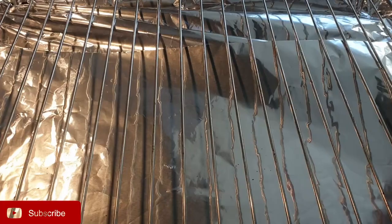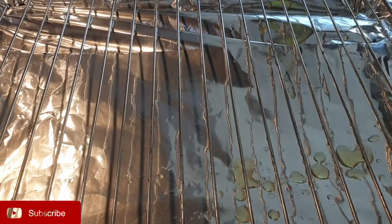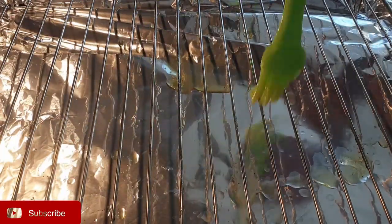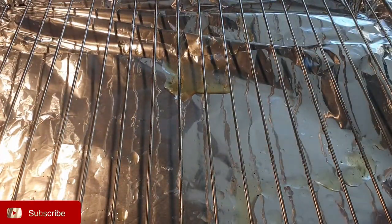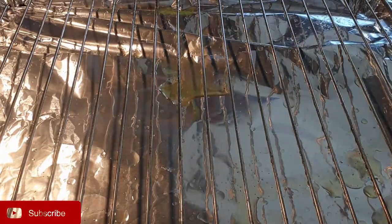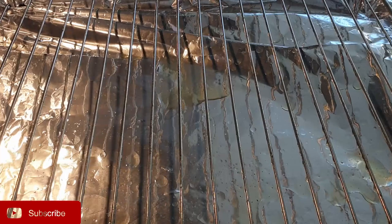So once that is done, prepare your grill. So I have my oven already preheated at 450 Fahrenheit. So I'll brush some oil in my grill just to help the fish not stick to the grill when it's grilling in the oven. And I also added an aluminium foil underneath, so to get the juices that will be flowing from the fish and the marinade. So just to keep your oven clean.